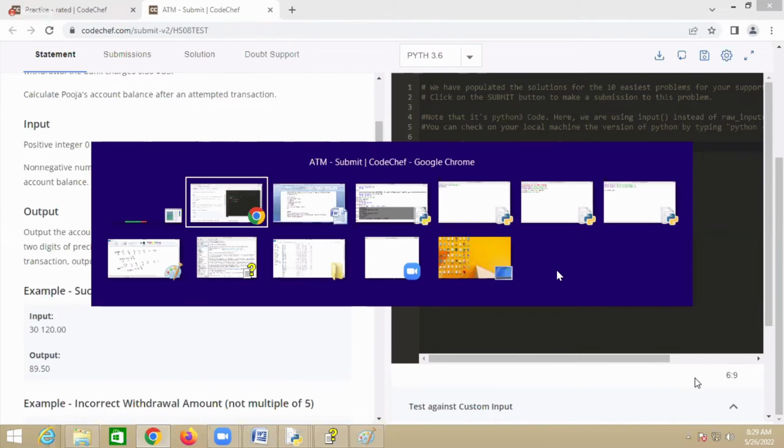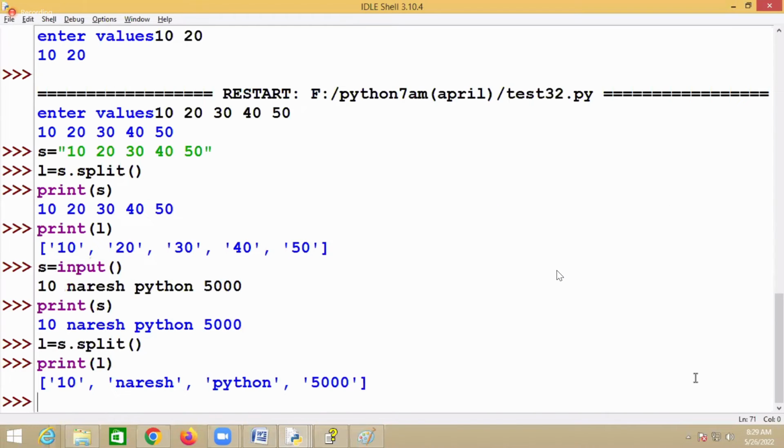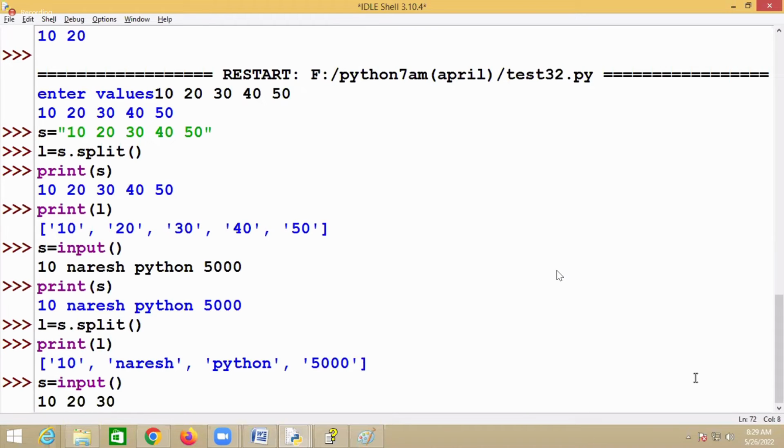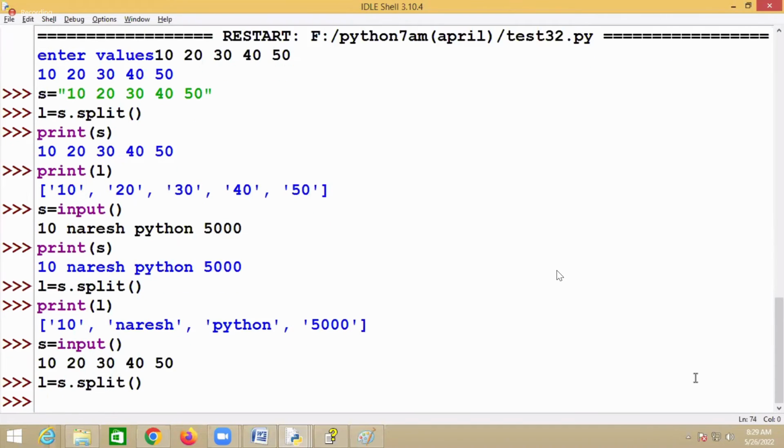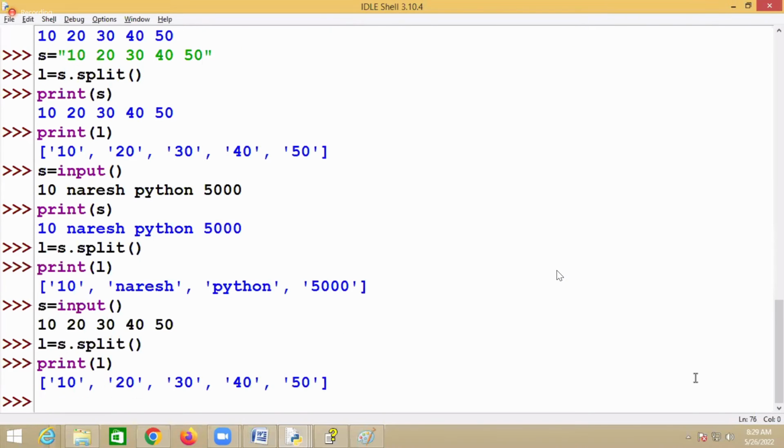Now, for example, I said s equal to input. Now, I try to input 10, 20, 30, 40, 50. This is one value. Then I'm trying to split this into how many values? 5 values. s.split. Then now the list is having 5 values. Then I'm saying map. I want to convert each value. Are these values strings or not? Yes. I have to convert these values into which type? Integer type. Now map integer comma list.